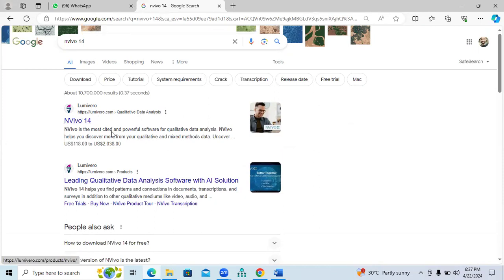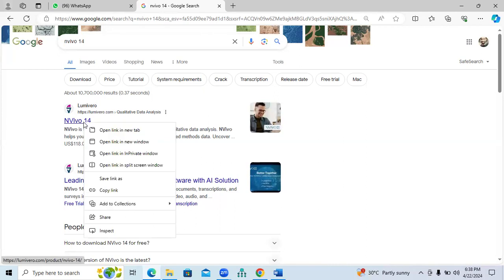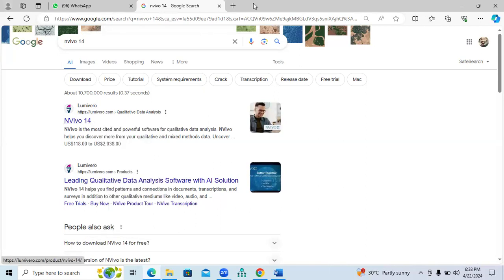This is the official website, which provides the trial version as well as the paid version of NVivo software. Because it is very costly, if you see here, this is the cost of this software with annual subscription. You just need to click on it and it will open the relevant site where the software is located.